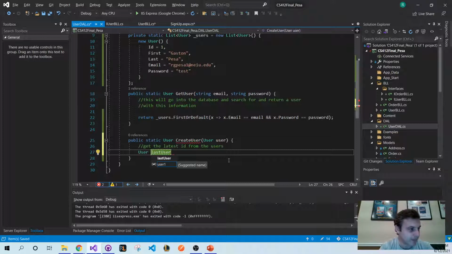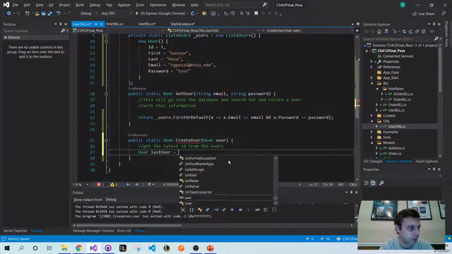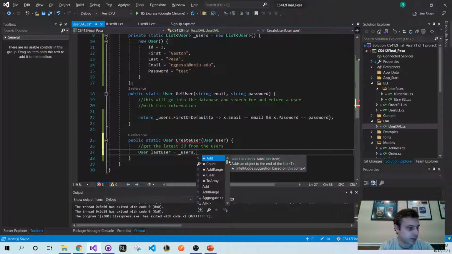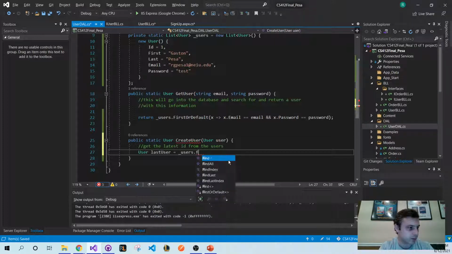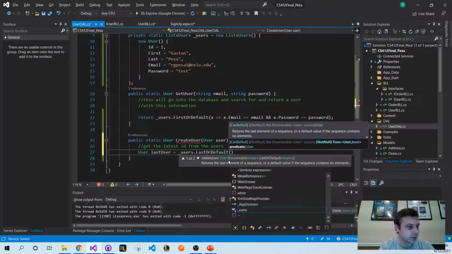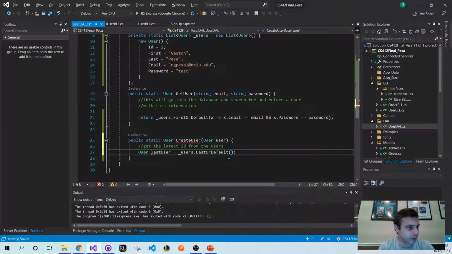So user last user equals users dot first or default last. Yep. So this will get us the last user.